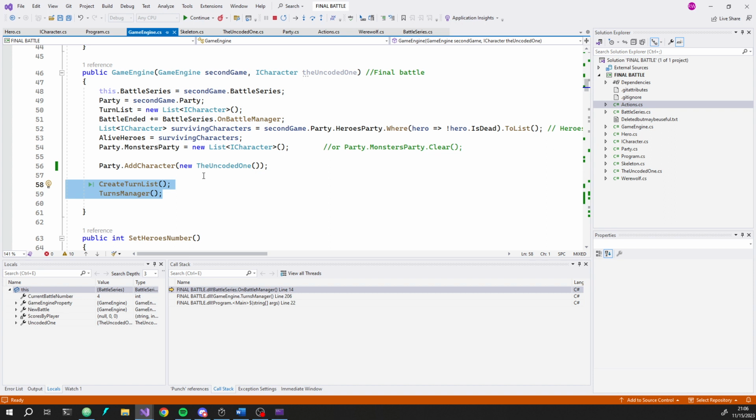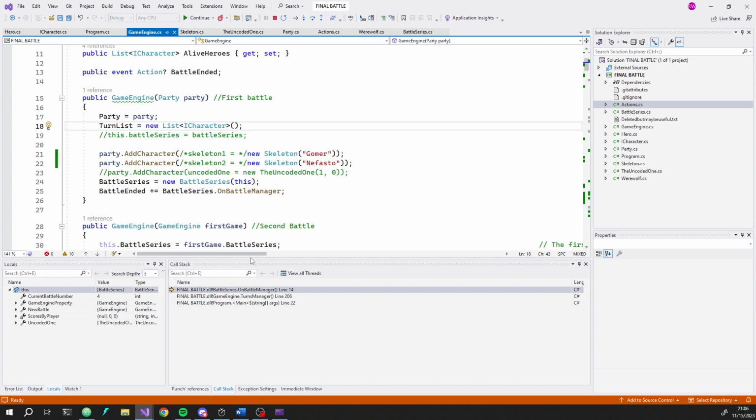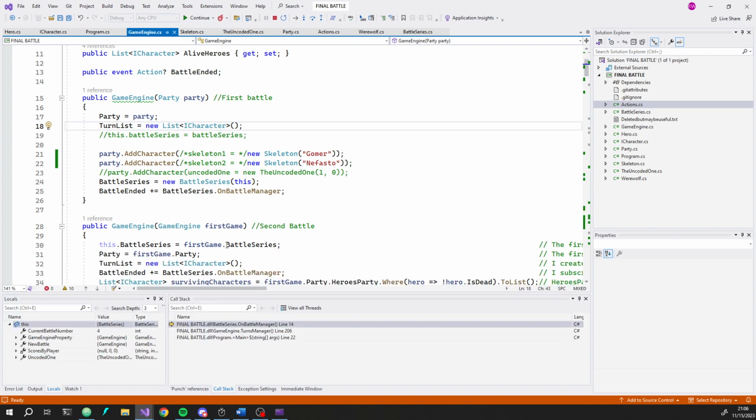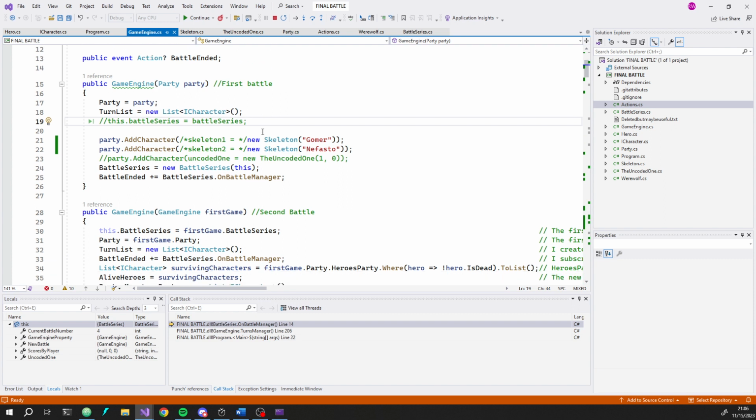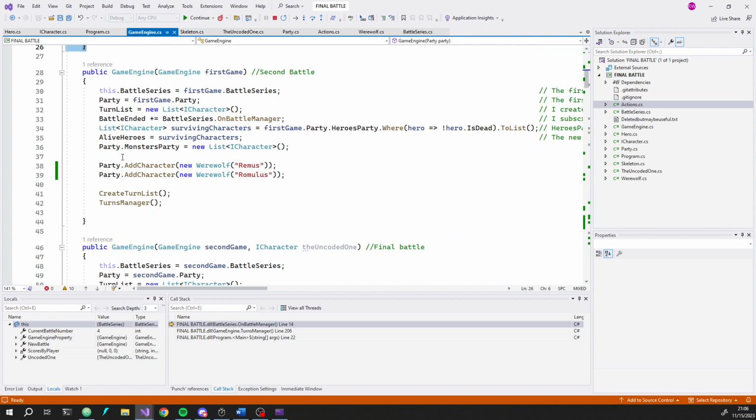So let's see how we could fix that. Just looking at this code, right this second I don't have an answer to that question of how we're going to fix this, but I do see something in here that feels a little bit interesting, maybe a little weird, and it's the fact that I have 3 constructors in here.